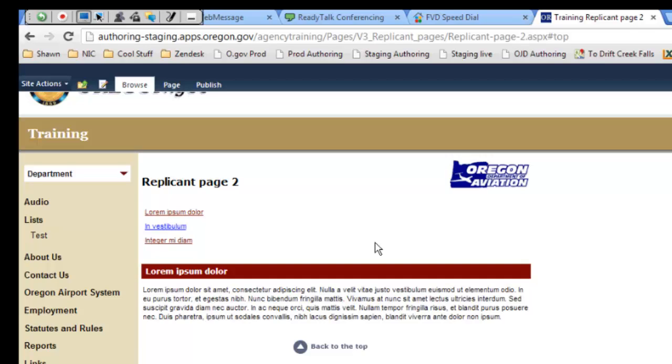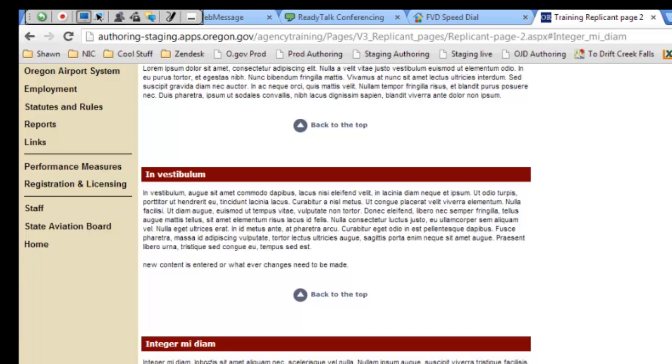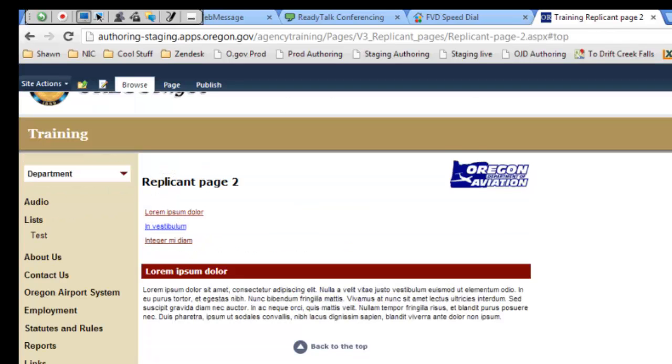And so regardless of how many links you have, and there isn't any limit to the number of links, they will always work in that fashion. They will take you to the page where that link lives, where that section lives, and back to top will bring you back to the top of the page. Very useful for dividing up little bits of information that all have to do with the same main function, or similar kinds of information such as meeting notes or agendas, things like that that you need to divide up into months or years or however you have those kinds of things divided within your agency.